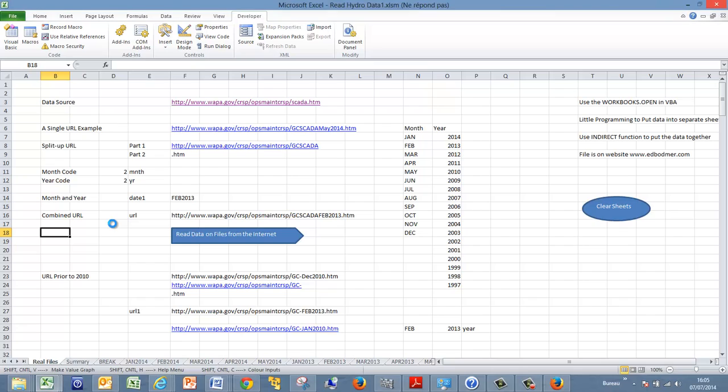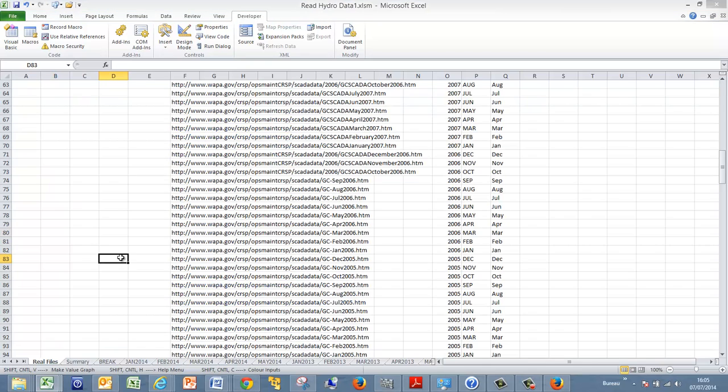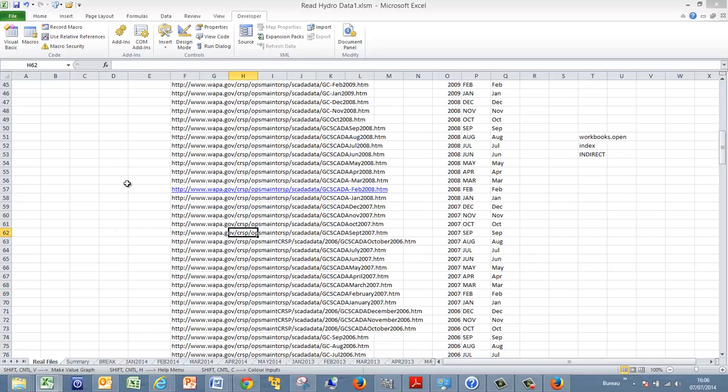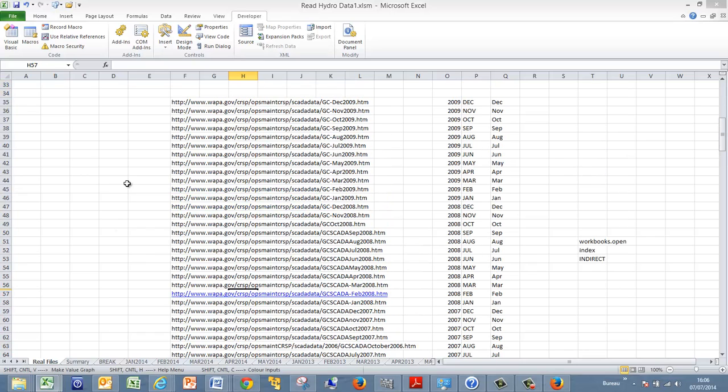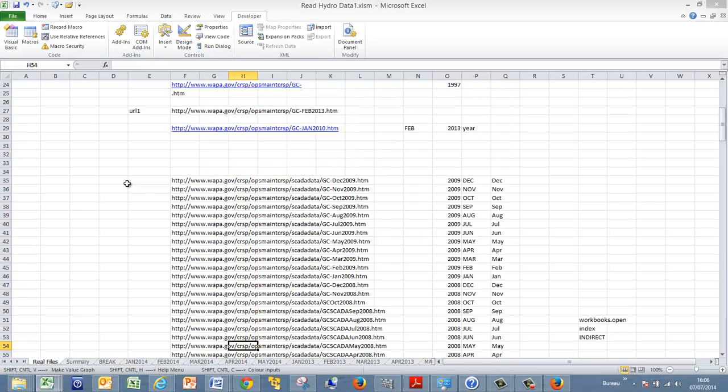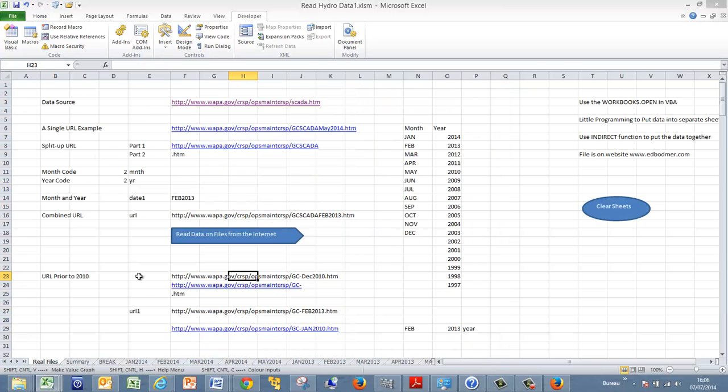Okay, another method to doing this is to do the whole thing, and this happened in this sheet, is if you could just do it in a kind of more manual way, where before 2009, notice how these people kept changing the format of the URLs. So I had to put the URLs format in, and then it eventually stayed about the same. So that's how the other sheets were made.